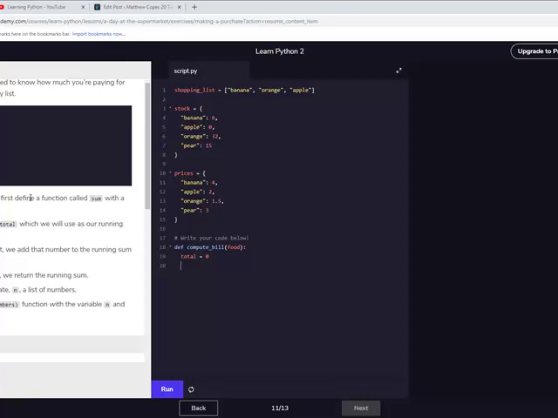For key in food, total plus equal to key, I think. Return total.